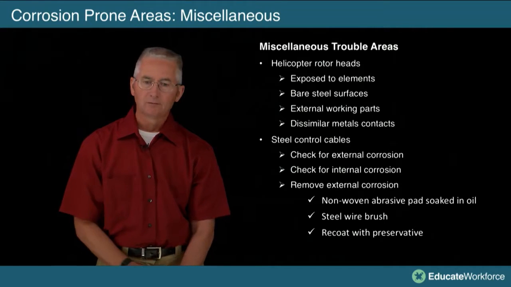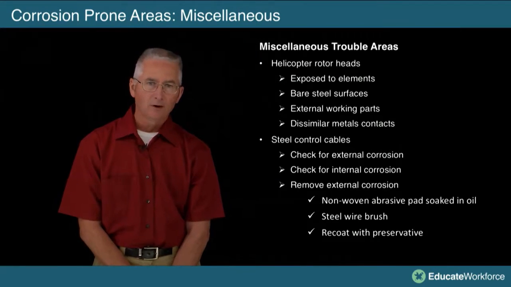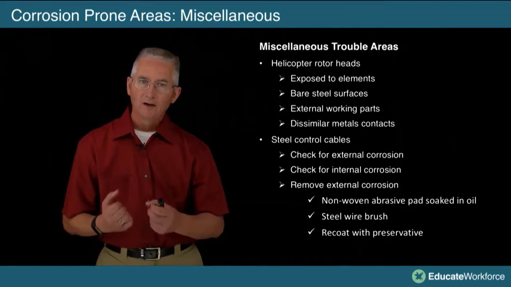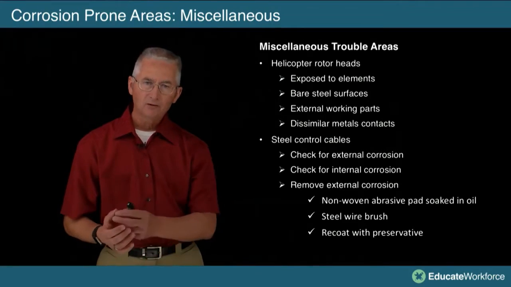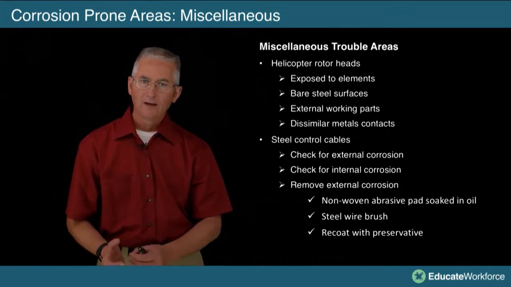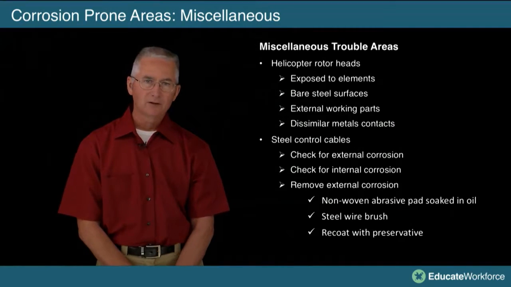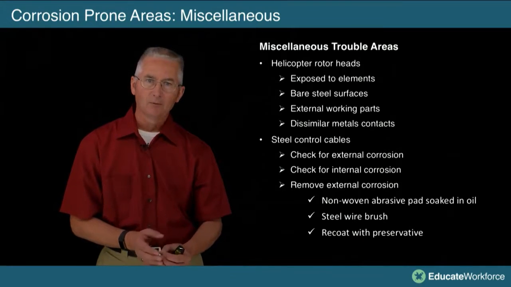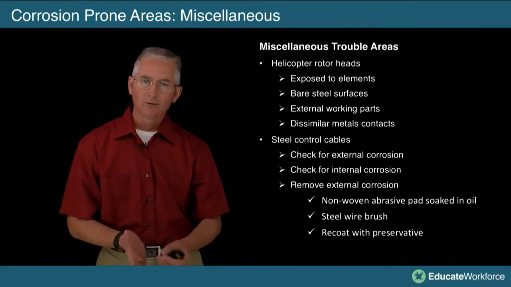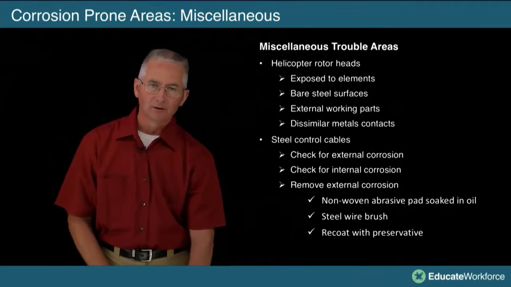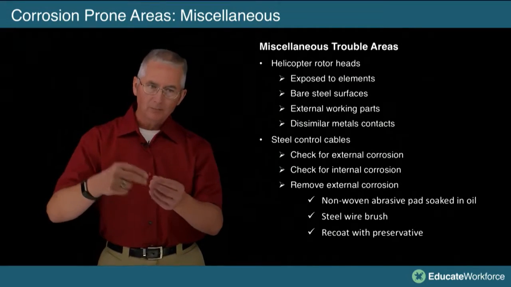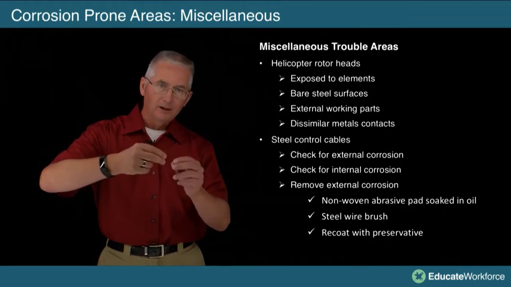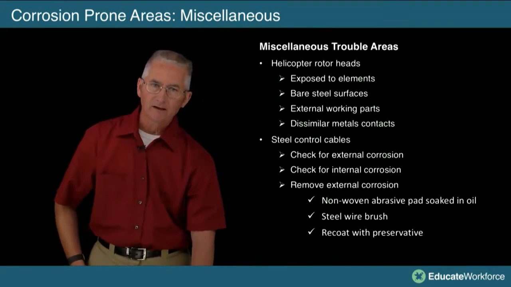Control cables, especially in crop dusters and stuff like that. These control cables are constantly moving. They're actually greased with paralketone. It's a real waxy, greasy substance, and what it does is it keeps the moisture from getting inside the cable. It protects the cable from corrosion. You want to watch these cables really, really close. When you get to the cable, if you look at it, you can actually untwist the cable a little bit, and you can look down inside. Look down inside that cable for corrosion.